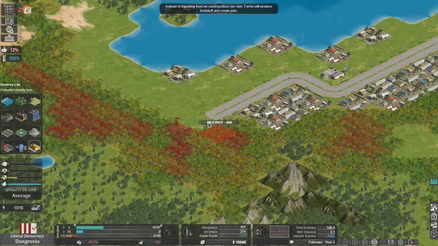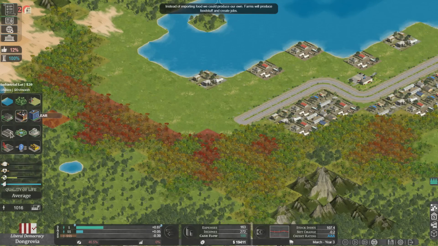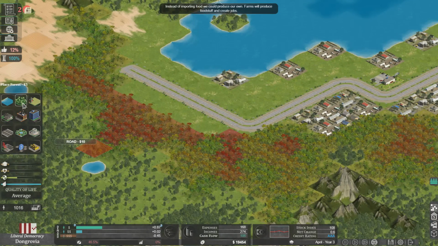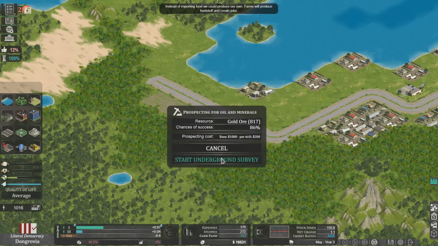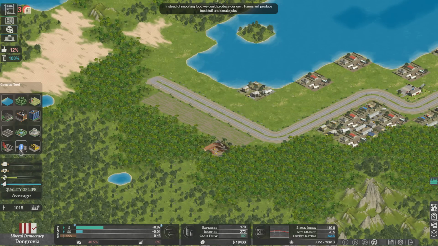Let's consider an area for farmland, I guess. This looks okay to me right here. And if we take a public road and put it right there, we can go farmland right there pretty easily. That'll help out with our unemployment situation, and it has the additive benefit of allowing us to start more gold industries. So there we go. We'll go with a private mine right there.